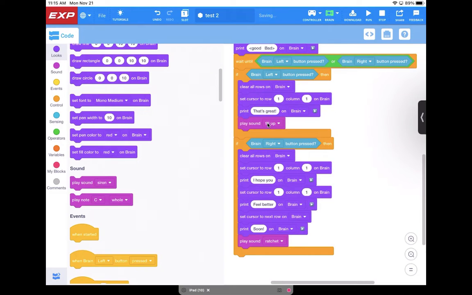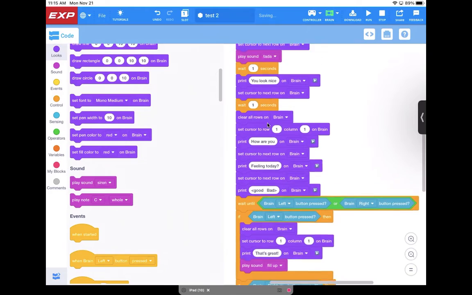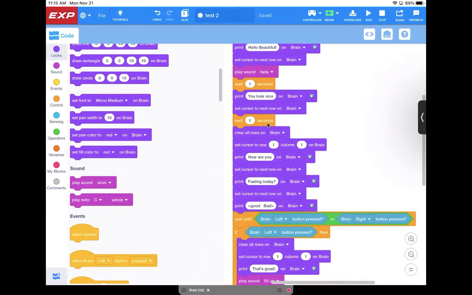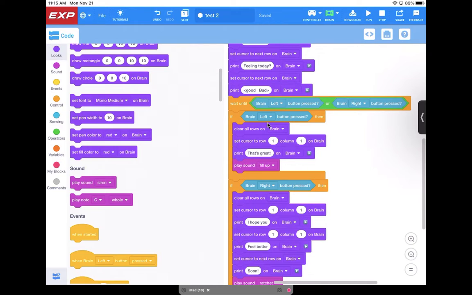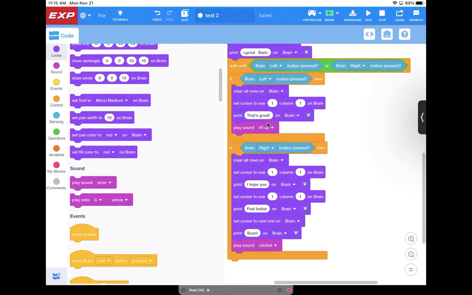So now we've got a situation where we give a message and then ask a question. Based on whether they press the left button or the right button, we show a different message. If they press the left button, we show that's great and play the Philip sound. If they press the right button, we display the message, I hope you feel better soon, and play the ratchet sound. So this is sort of an advanced thing.